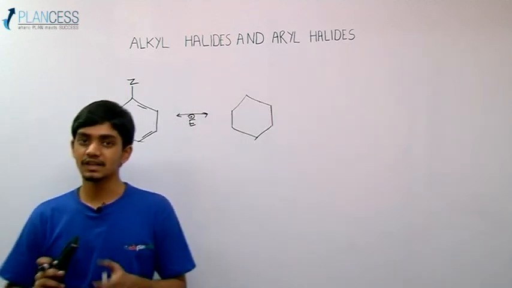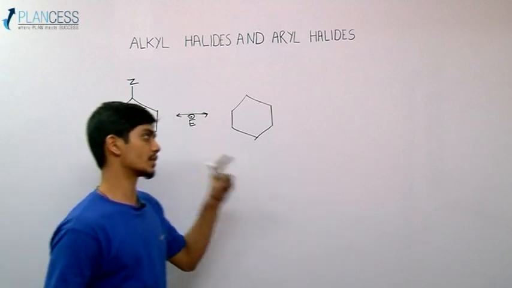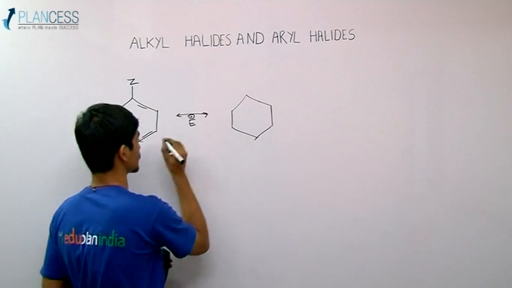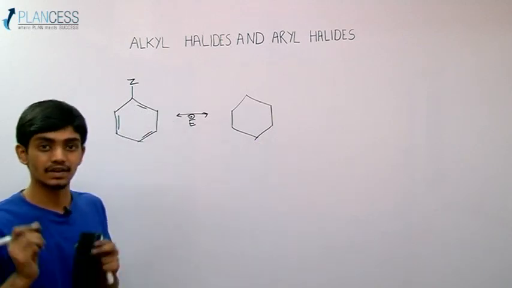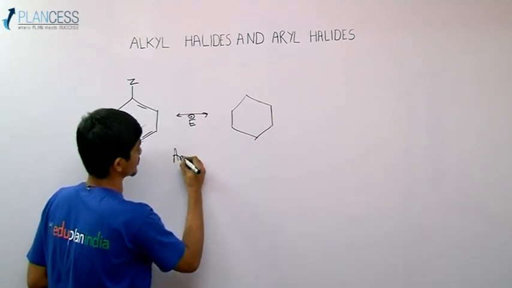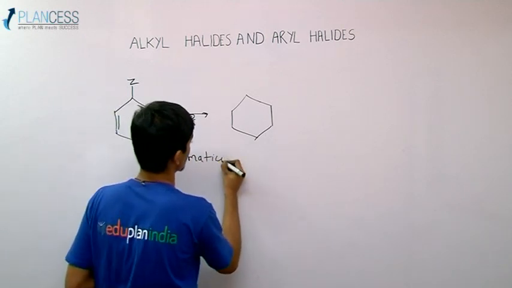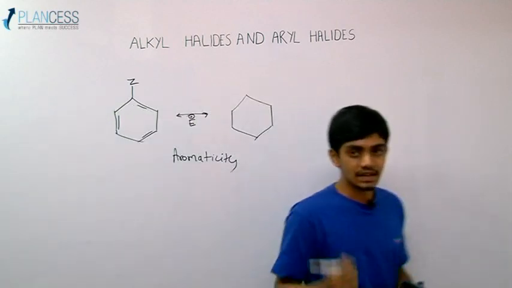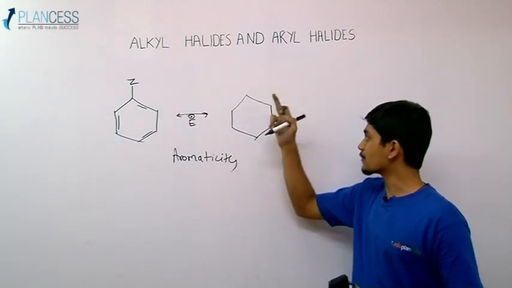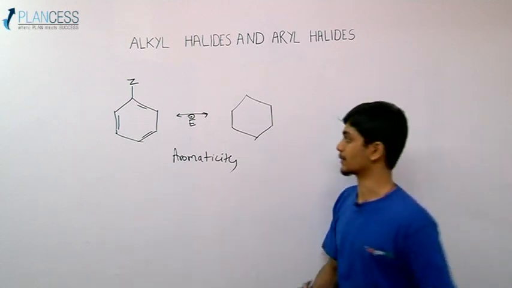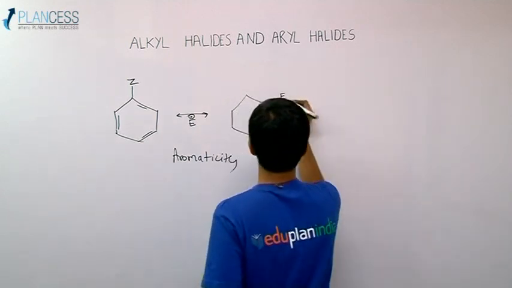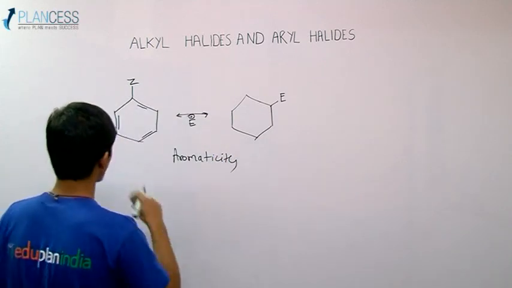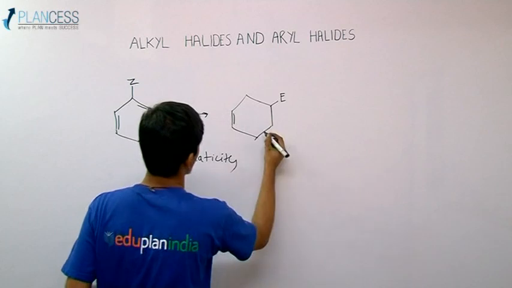and we know that a sigma bond is much stronger than a pi bond, and hence it is a feasible step. But remember, while going from this resonance structure to this resonance structure, the ring is losing its aromaticity. So there are two opposite factors: one is the loss of aromaticity, and the other is the gain of energy through the breakage of pi bonds and the formation of a sigma bond. These two factors decide whether the rate of the reaction will be fast or slow and whether the yield of the reaction will be good or not.